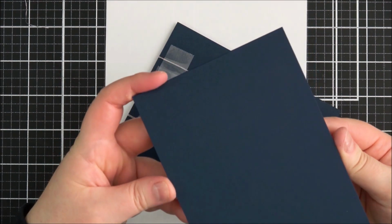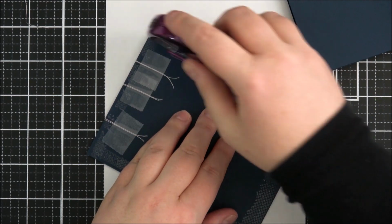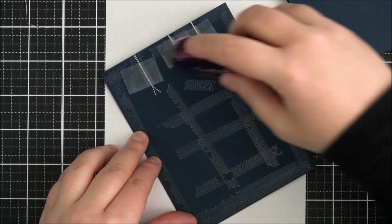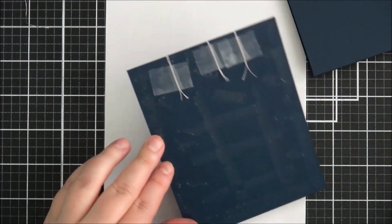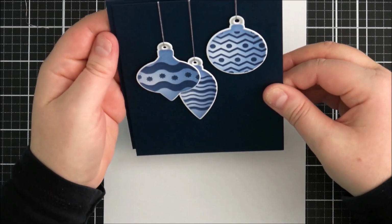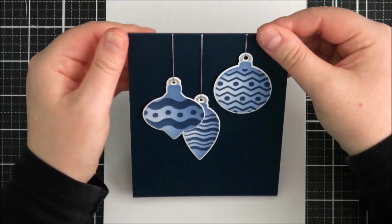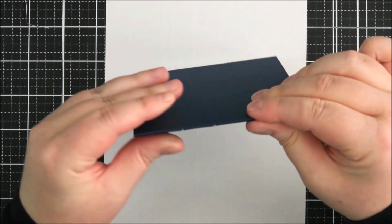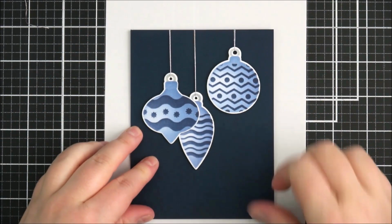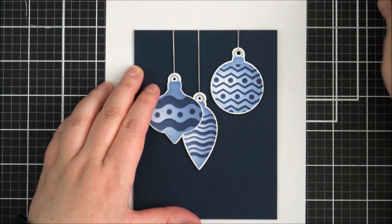And now I can adhere that panel onto an A2 sized card base that I have cut and made from more Hero Arts Nautical cardstock. I'm just using some tape runner to add that onto the back of the panel. As you can see, I'm using quite a lot. I want to make sure that this is going to stick down really nicely. And then I can just line that up with the card base. That's going to cover up that thread, and it's also going to secure it in between the different layers of cardstock as well. So I'm just going to grab a bone folder here just to really enforce that top part of the card.